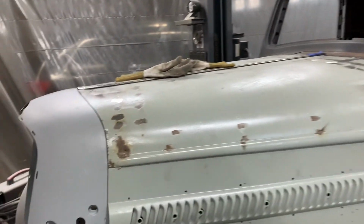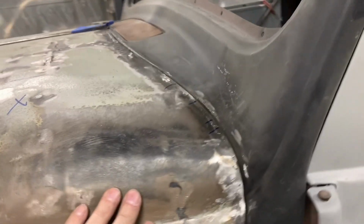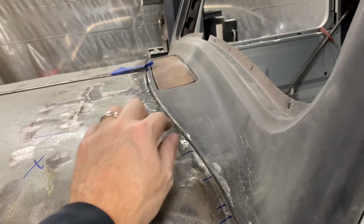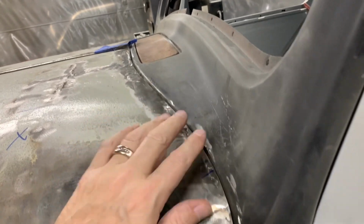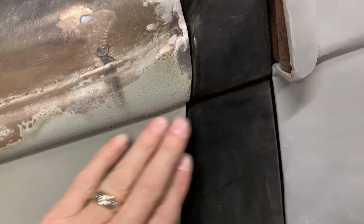I ground down to the tape to give me a decent line. This one's hard to see because of the different colors. But when I get this all one color, I'll be able to see it better all through here and even down this. So this one is wider here because this panel is pulled out just a little bit compared to these, which are flush. This one is stepped a little bit so it looks wider, but it's not. So I'll have to do some body work and things here.